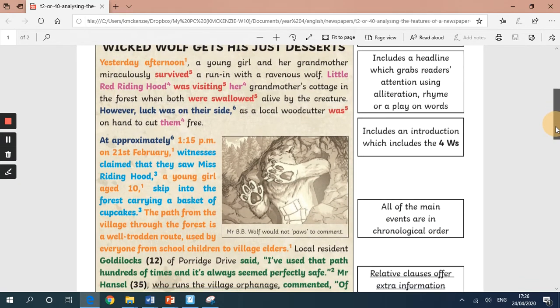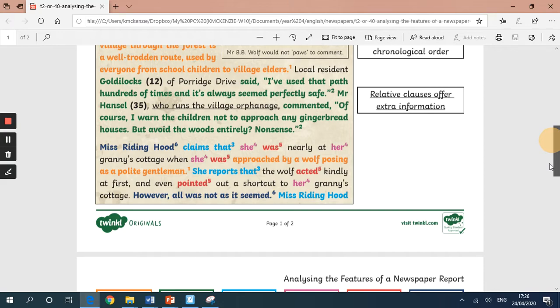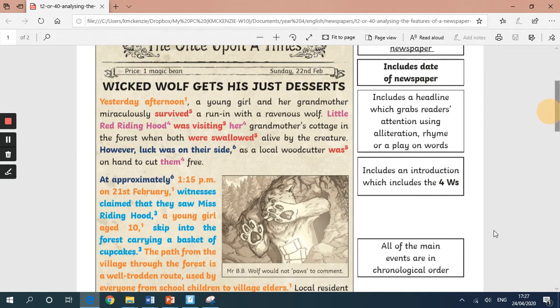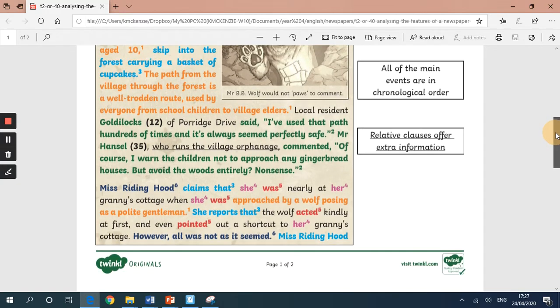We have an opening paragraph, then we have the main body of the story, just like that. Scrolling up like that, the introductory paragraph is a little different to introductions that you've done before in non-fiction writing. The introductory paragraph is actually a summary, which is unusual because summaries usually happen at the end, but this summary is at the beginning. It just gives you a little taster of what's going to come in the rest of the article. And then the rest of the paragraphs are organised chronologically, and we know what that means. We know that it means that it's in the order that it happens.